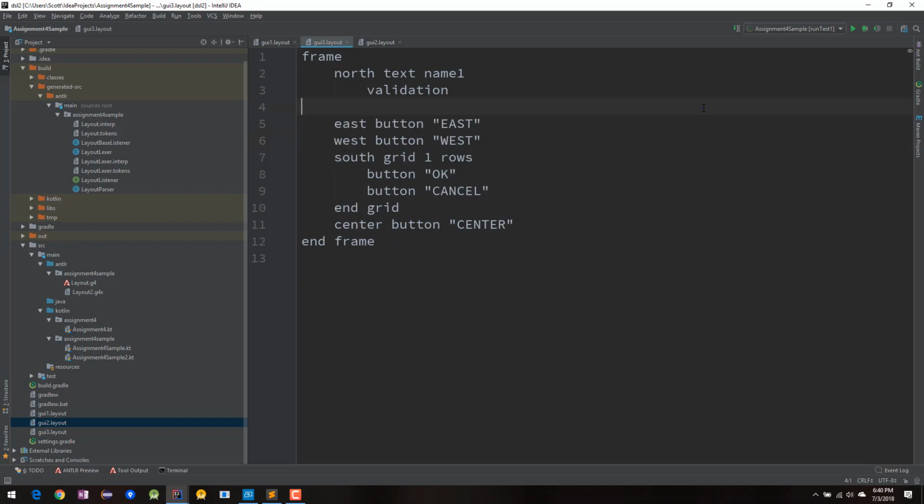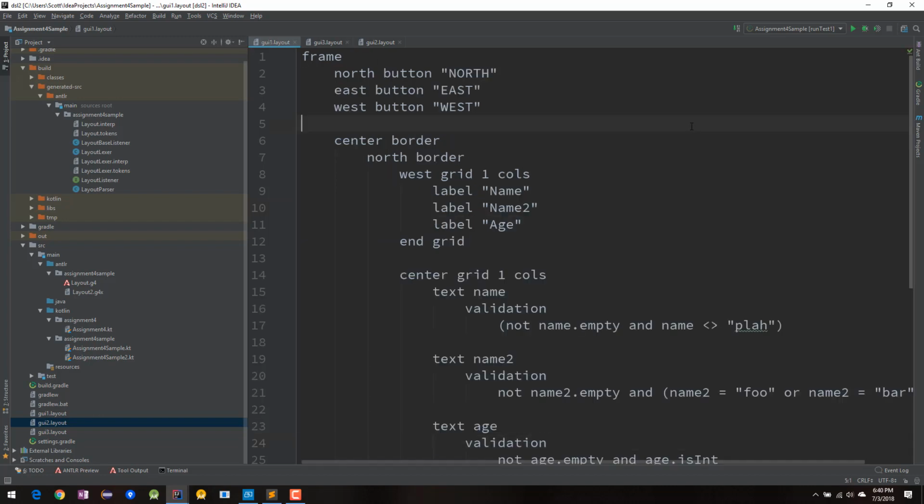This one's a little bit more complex. You're throwing away white space. Yes, white space is thrown away. So if you wanted to, you can put extra spaces in at any point, and that all just gets thrown away. Okay, so this one's a little bit more complex. It has, in the south, just a grid layout with OK and cancel. So they'll just take up the entire spot on the bottom there. Then this is the bigger one.